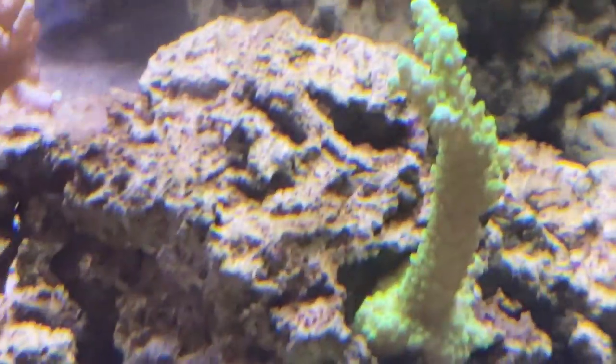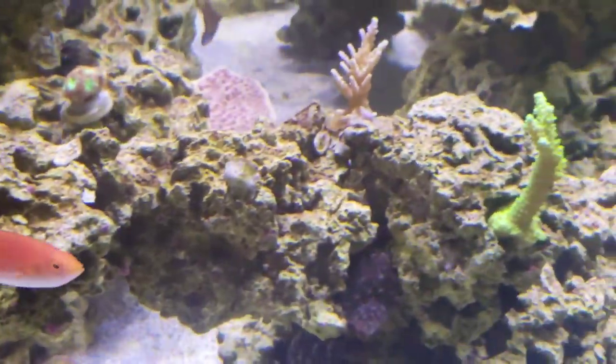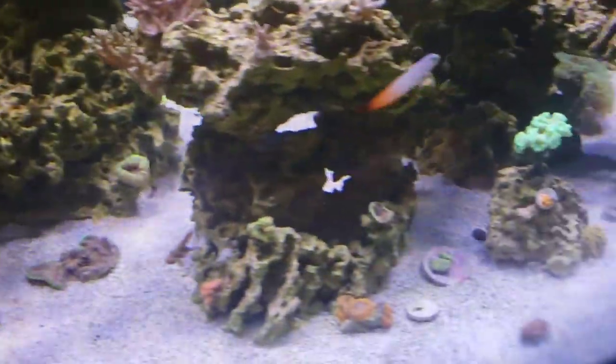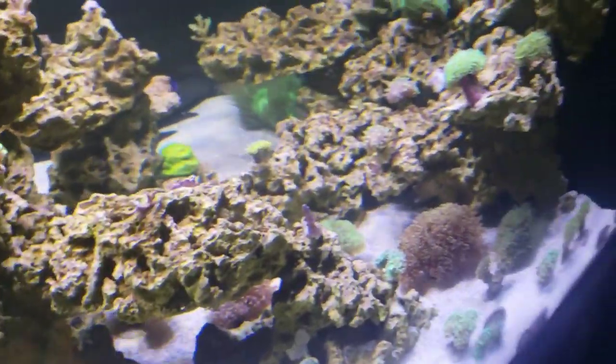No, it's not, like I said, it's not the best quality of video, but I'm loving the coralline algae. Obviously, it's good signs that the tank is really just rocking and rolling into itself.